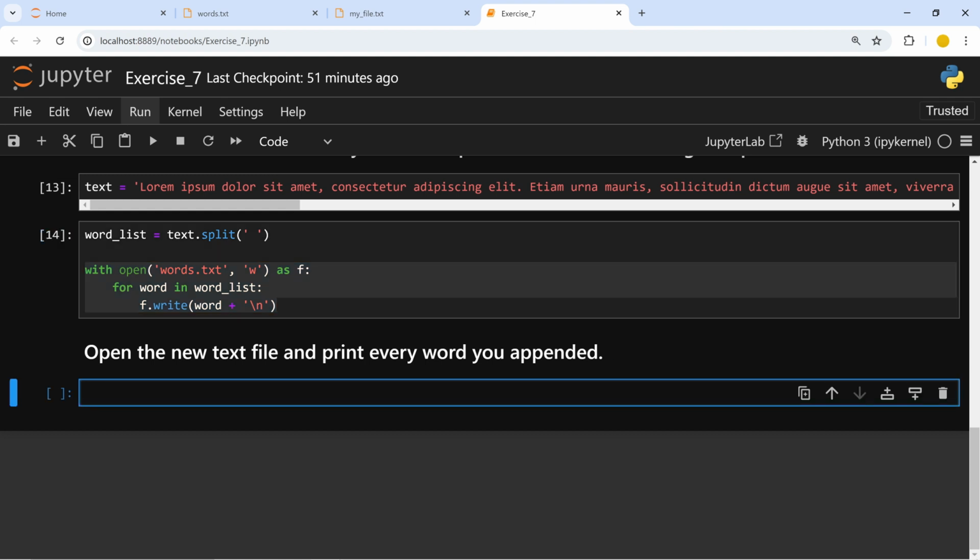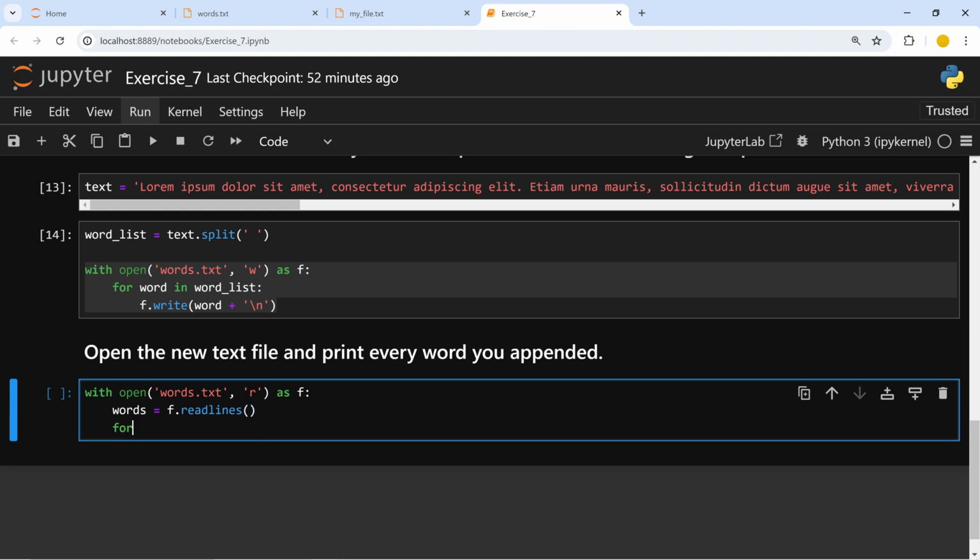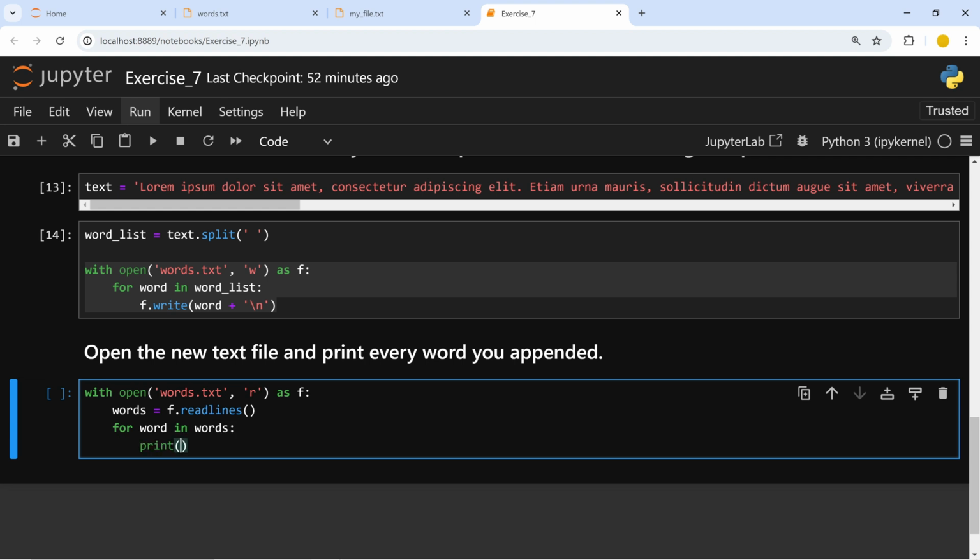Now we are going to read them with open words.txt in, of course, read mode as f, and I'm going to take the list of those words by calling f.readlines. Okay, this is going to return the list of these words, and after that I'm going to start a loop for word in words. Okay, I'm going to print the word.